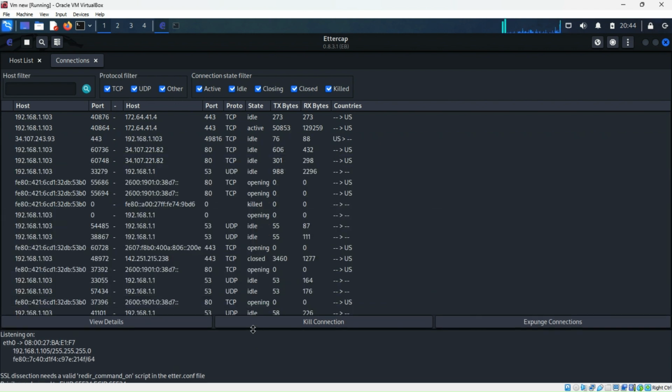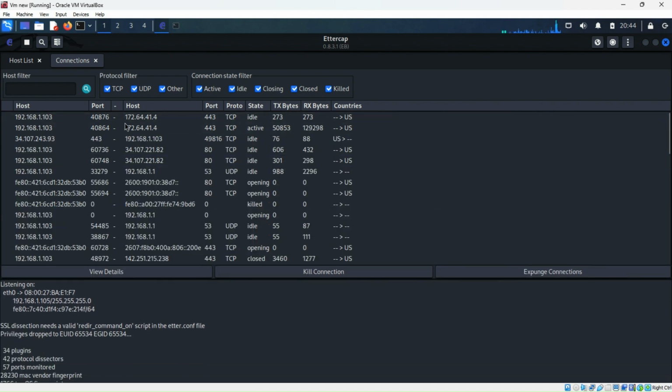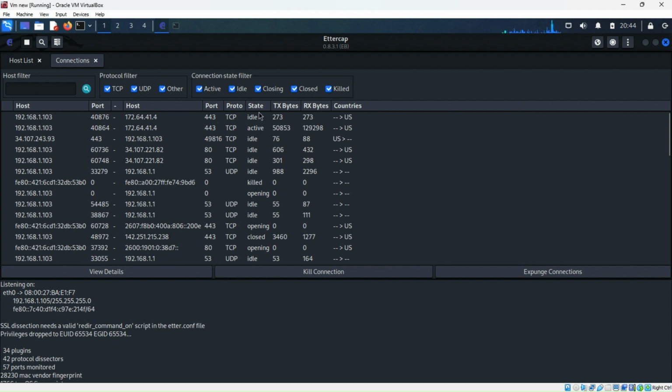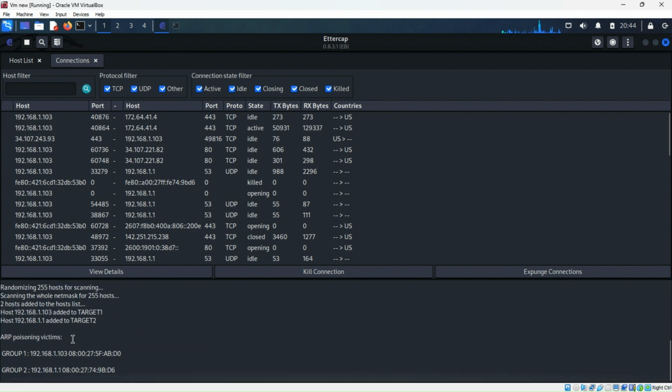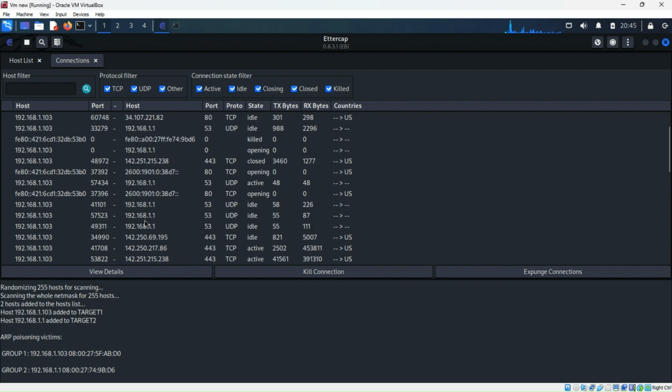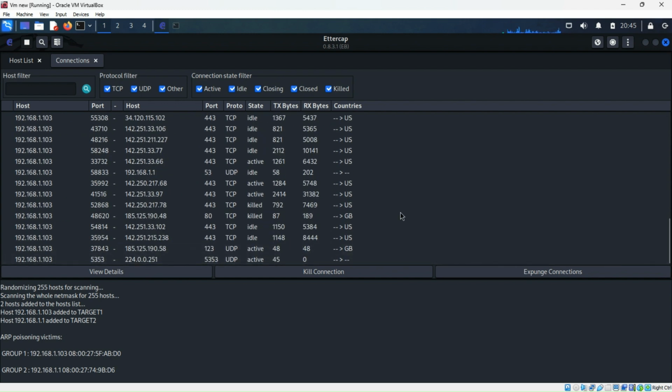Okay, so 103 is the Ubuntu machine, right? So 103 port, this port, host port, TCP idle bytes. So is it giving me an up-to-date? Let's see.